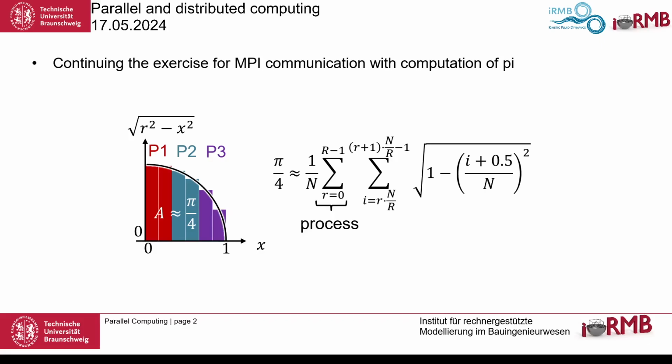So, presentation. Okay. In the first part of this, we are continuing with our calculation of pi that we can calculate by integrating the circle function and taking this times 4, because integrating the circle function, which is above here, will give us the area, and the area in this quadrant is of course a quarter of pi. And by just using a simple integration rule, we can compute this. And in order to make this accurate, we need to have many evaluation points, and then we'll do this here in parallel.